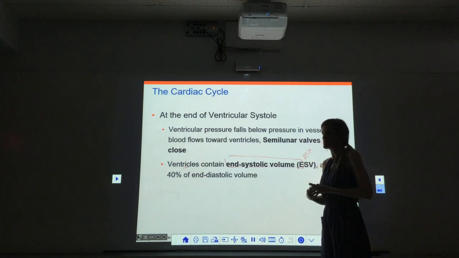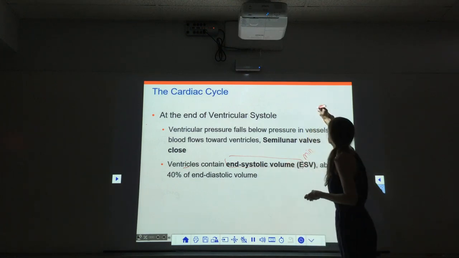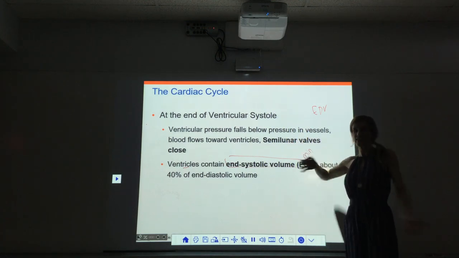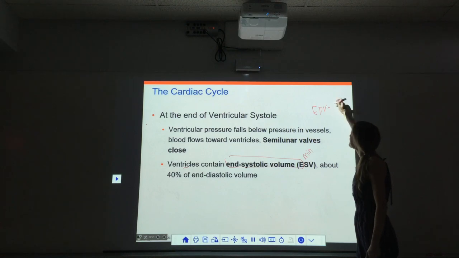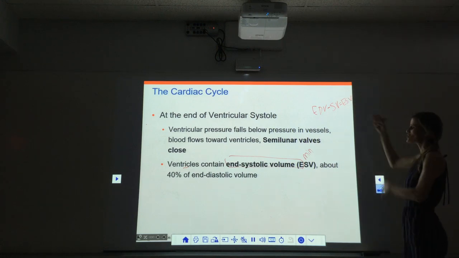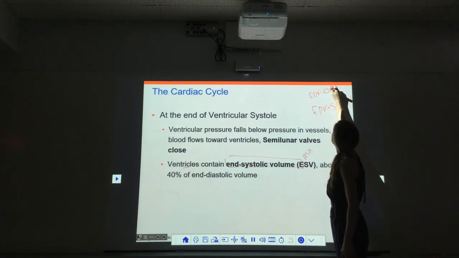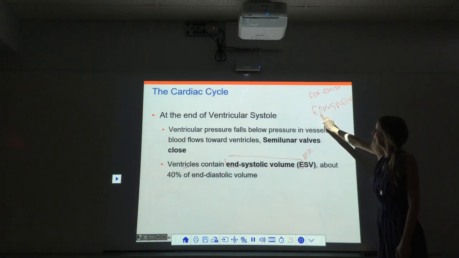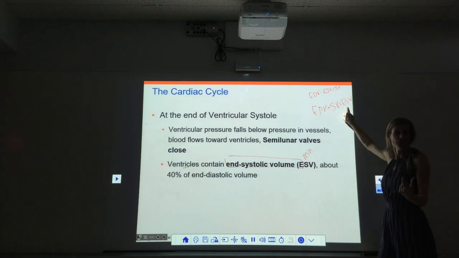Again, this varies greatly depending on the patient and what's happening, but this is typically about 40% of end diastolic volume, which we said was max, right? So end diastolic volume is like 100% of volume. That's everything. That's the maximum we put in there. And end diastolic volume minus stroke volume gives us end systolic volume. Okay, you can do this many different ways, or I could say end diastolic volume minus end systolic volume equals stroke volume. Okay, the maximum amount of volume I had minus however much I pump out is gonna give me the little bit that's left over.